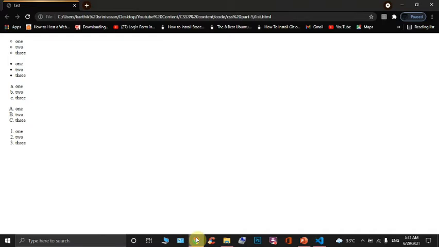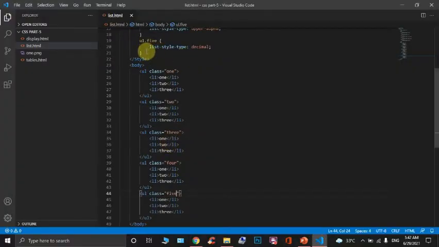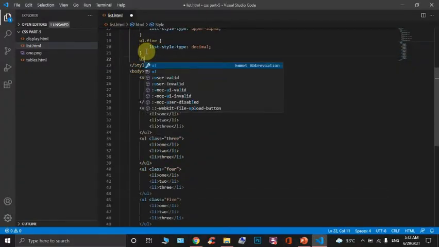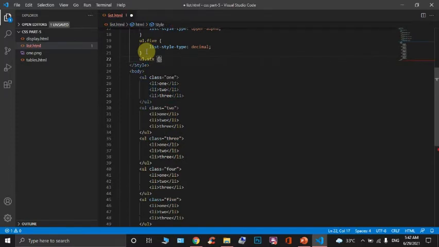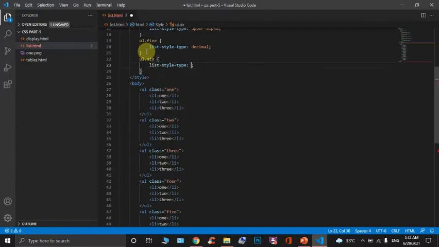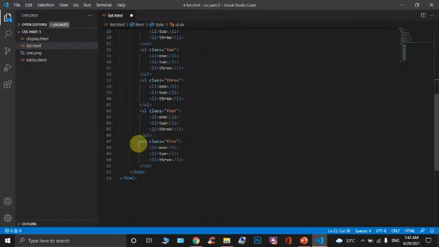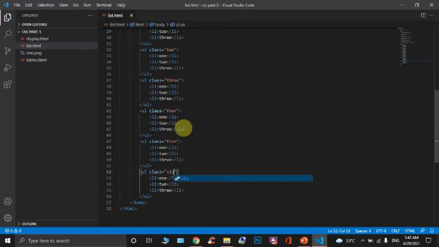If you want the numbers starting with 0, then we can give ul.six with list-style-type as decimal-leading-zero. Now it will display the numbering as 01, 02 and 03.